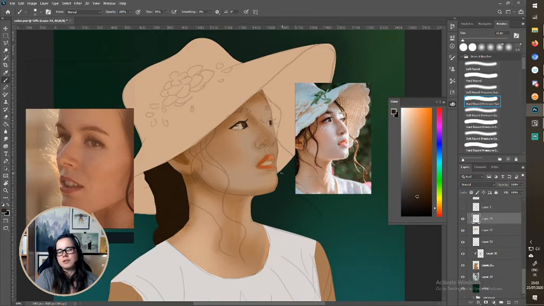I'm just roughly blocking in some things about the eye. Of course, I could make the eye a little bit better and more striking, and the highlights are still missing at this point. But all I want to do is really just bring the point across of the shading and color choices that I'm making.